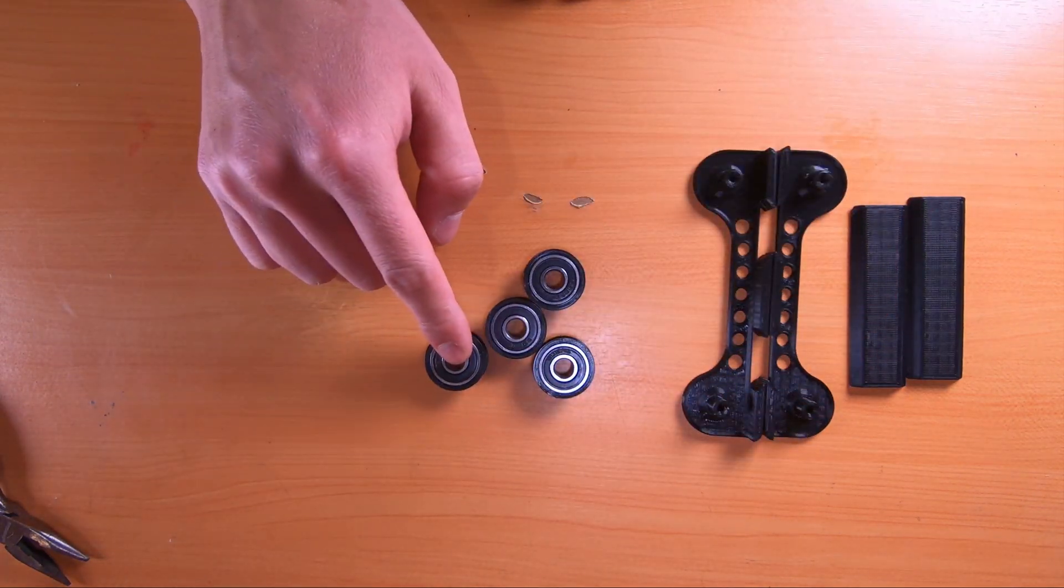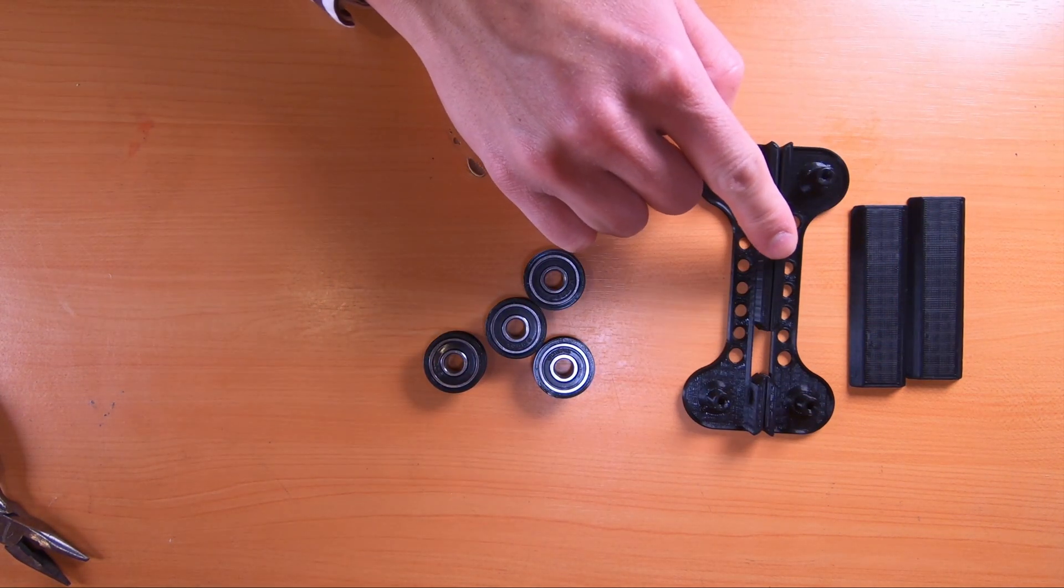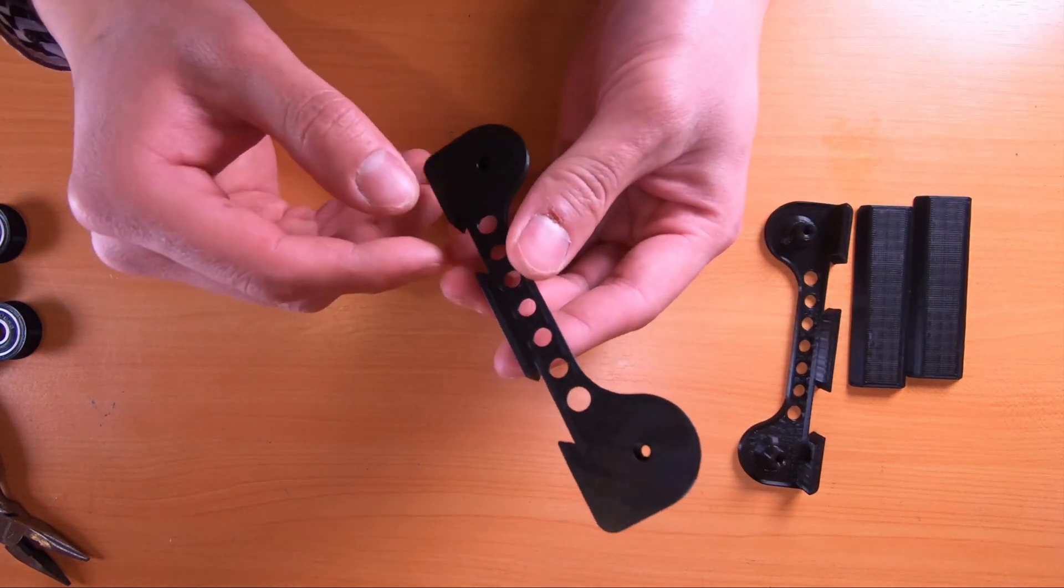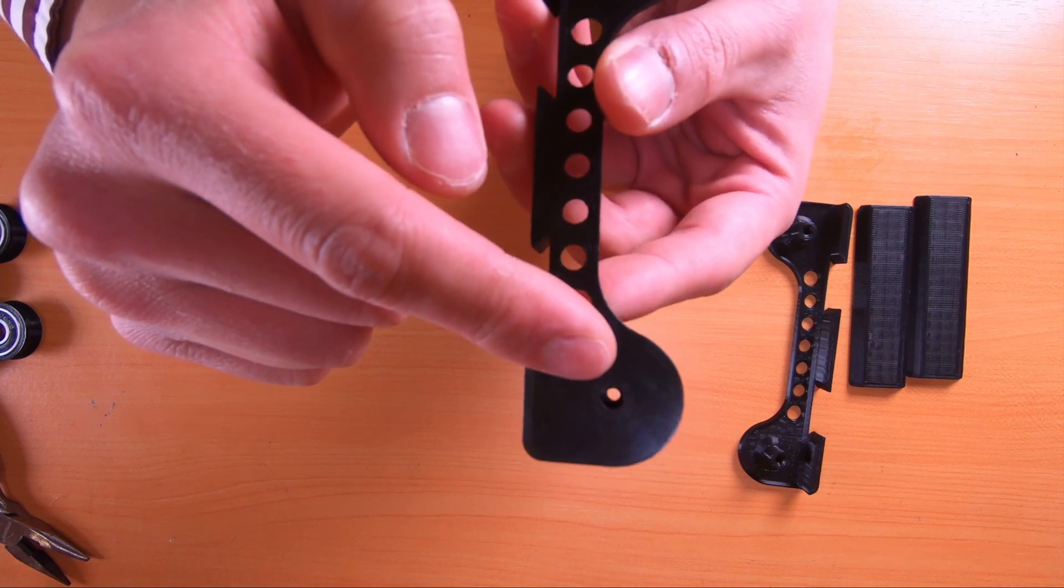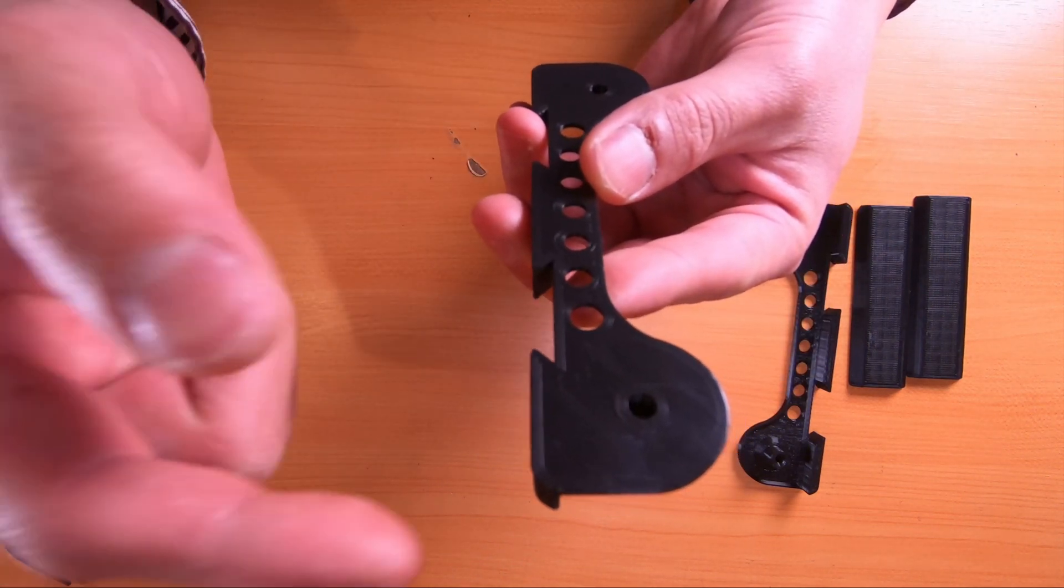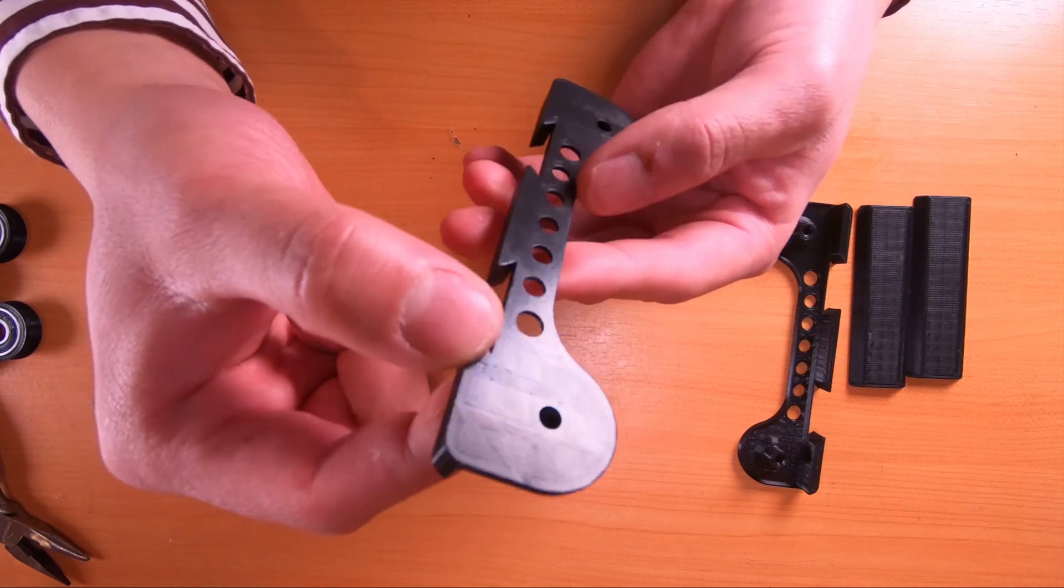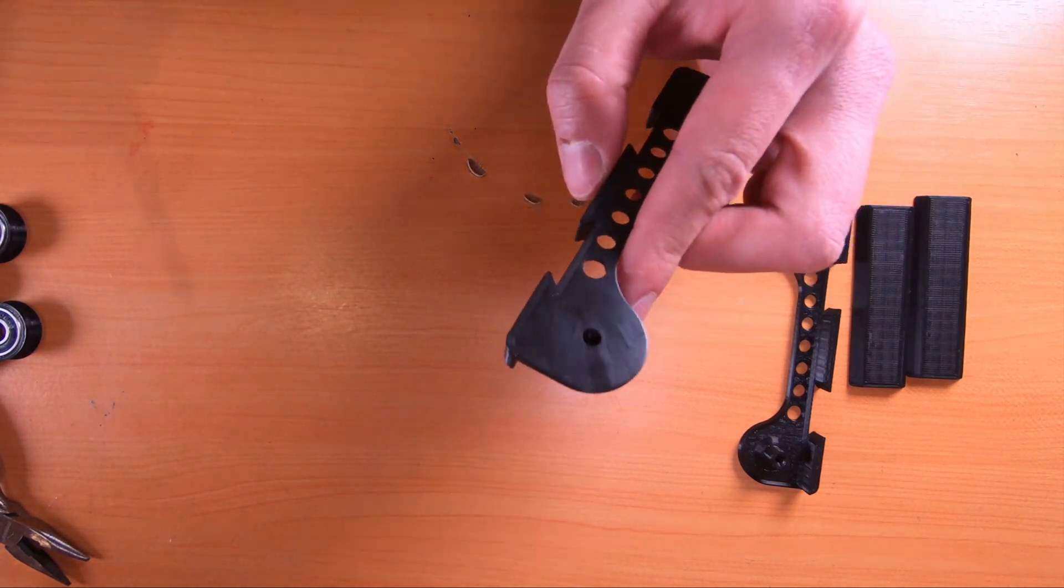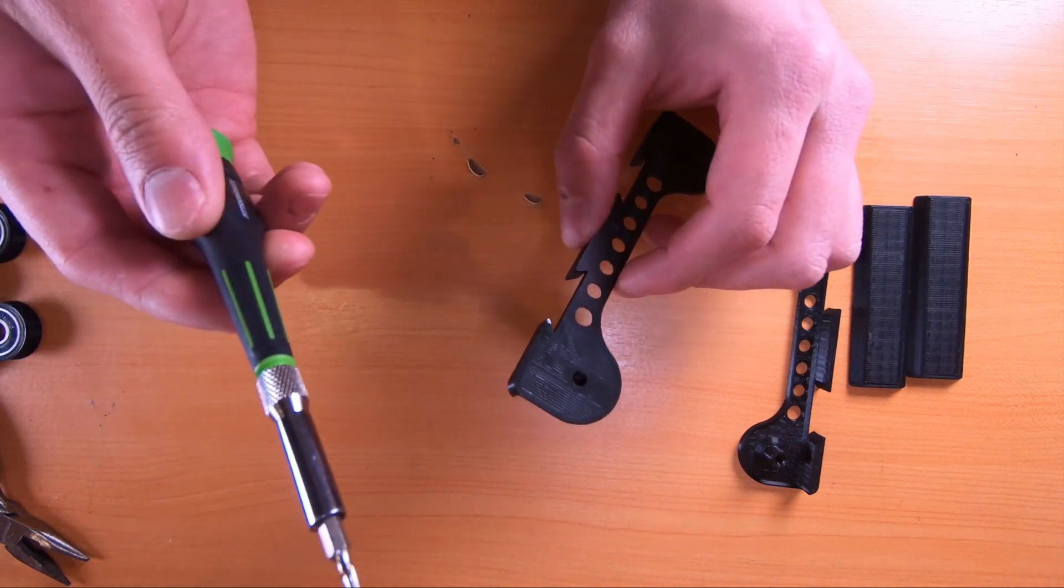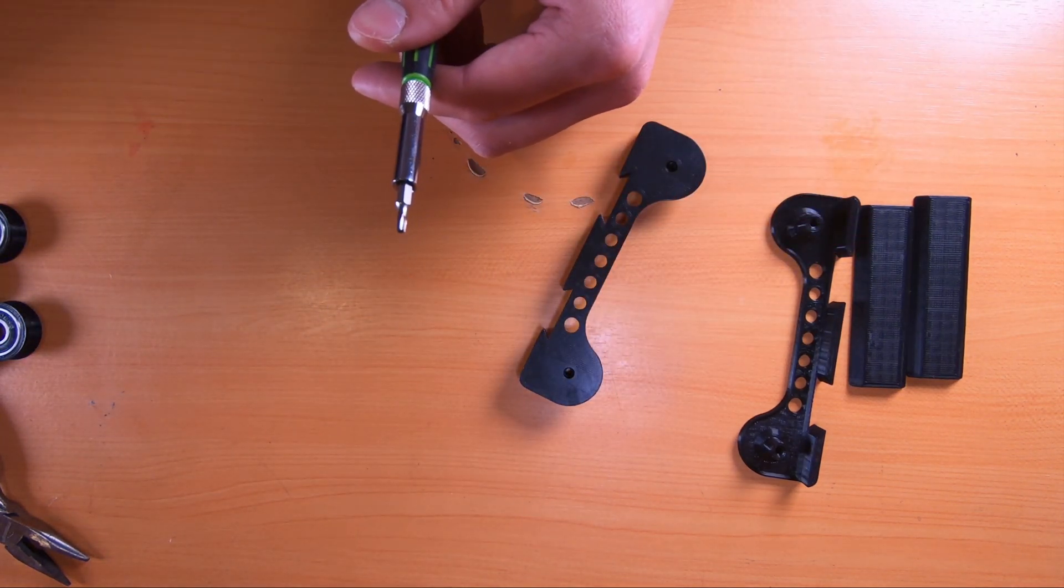And now that we're done with the bearings, we're going to go ahead and move on to the sides. So for the sides, like I said, this is going to be the heat cert model. As you can see in the back, there's just a straight hole. It is not a hex hole, which the nut model will be. Now my soldering iron happened to break. So I'm going to go ahead and use a lighter. So go ahead and take a heat cert.